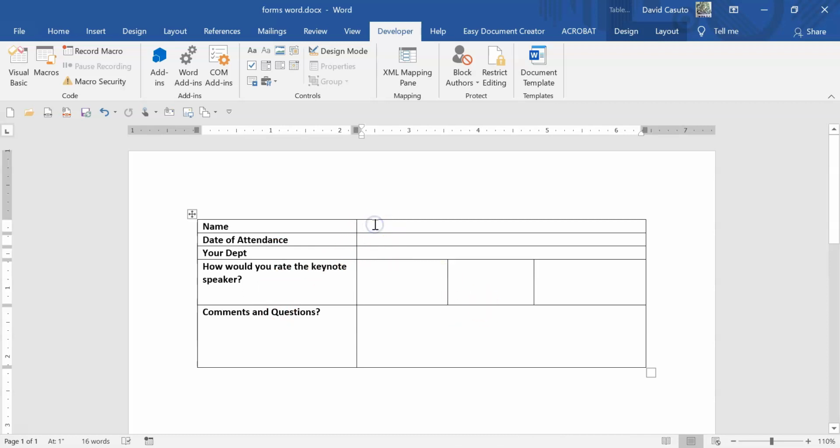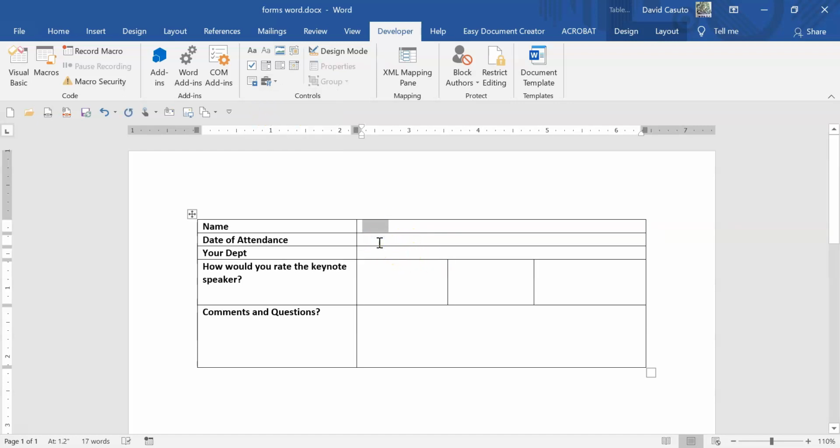And all I'm going to do now is just bring in some form fields. Now, there's a lot of these up here that I found a lot of bugs with. These are the relatively new ones. So I like to use the legacy ones that are stuck inside of this little suitcase. So when you click on that, you're going to see that there's legacy forms, there's ActiveX controls. I'm going to use the legacy forms for most of these with the exception of one or two. So I'm going to click on this little text form field and you'll see this pops right up.